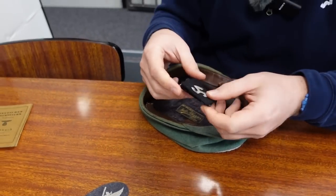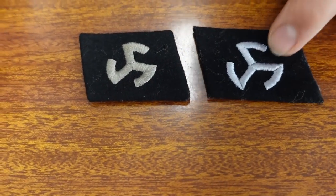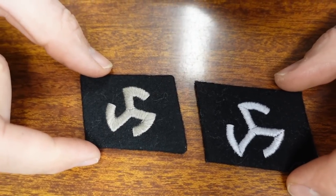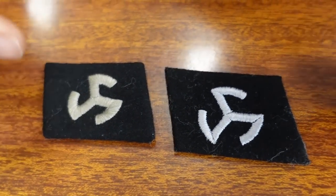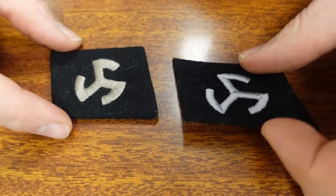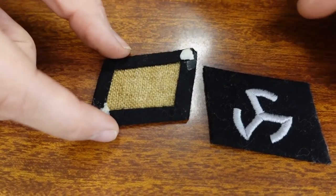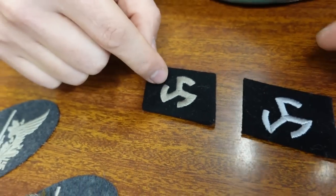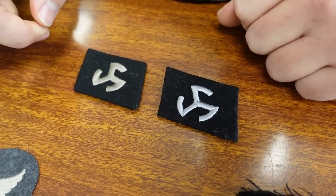Then some items from my own collection. So here we have Flemish. This is a typical Dachau example, same as these volunteer shields. It's the sign of the volunteer division Langemark, which were the enlisted Flemish volunteers. This is the matching color tab. This is the Dachau made example, same as the shields they made in the concentration camps. You will still find these a lot sometimes. This is a very rare example. This is the RZM embroidered version. You can see it has been glued in an album or something. It's the first one I have in my collection like this. I have a couple of these already, but I'm very stoked to have found this original RZM Langemark tab.